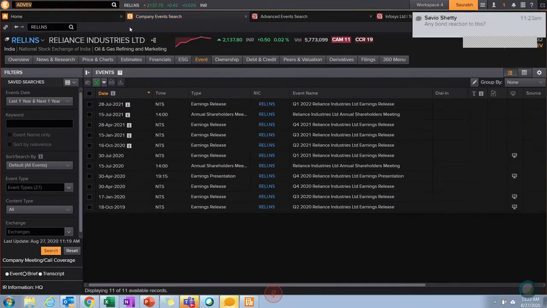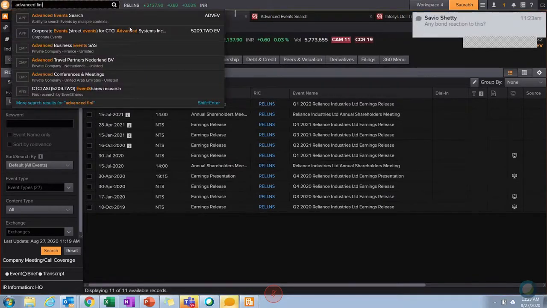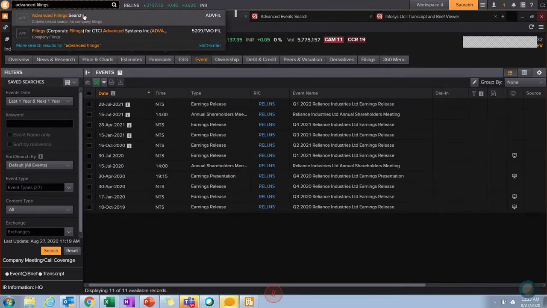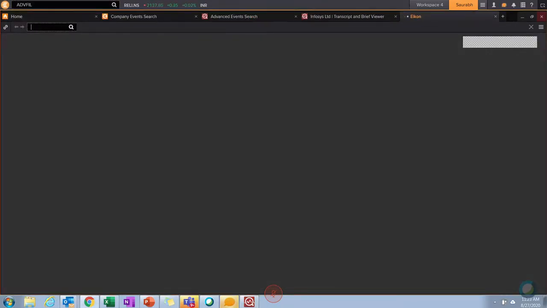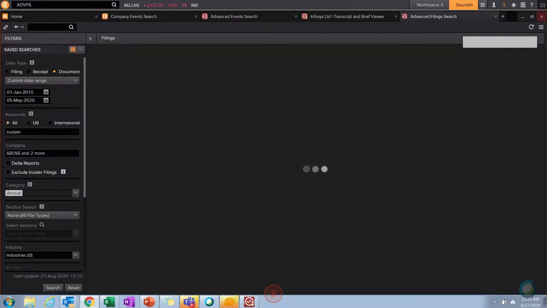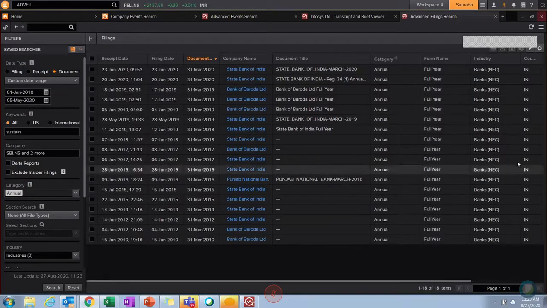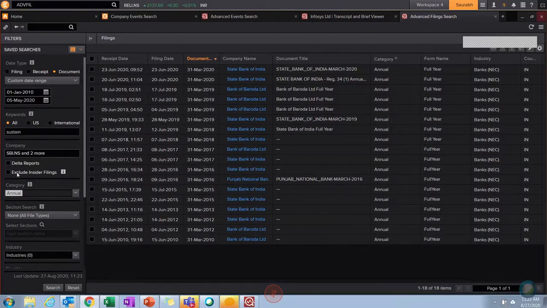What you would want to do is you'd want to use it from the advanced filings. Right. So the view remains largely the same.